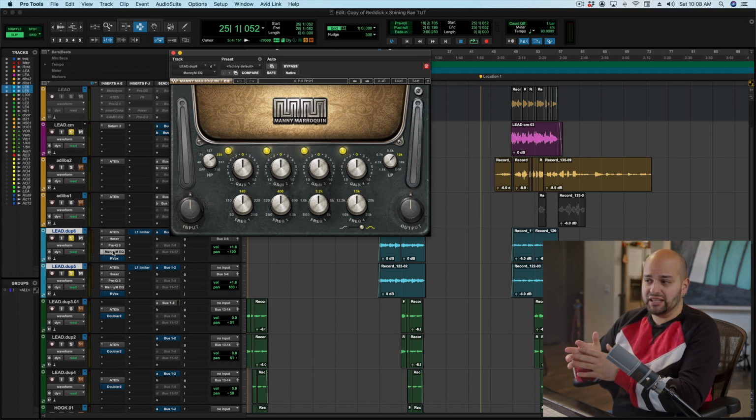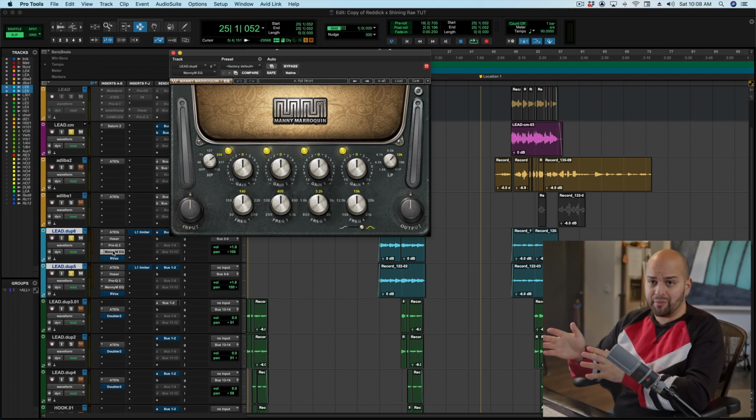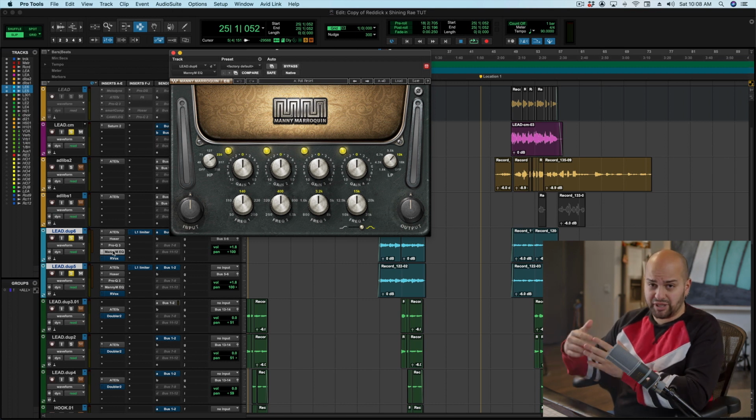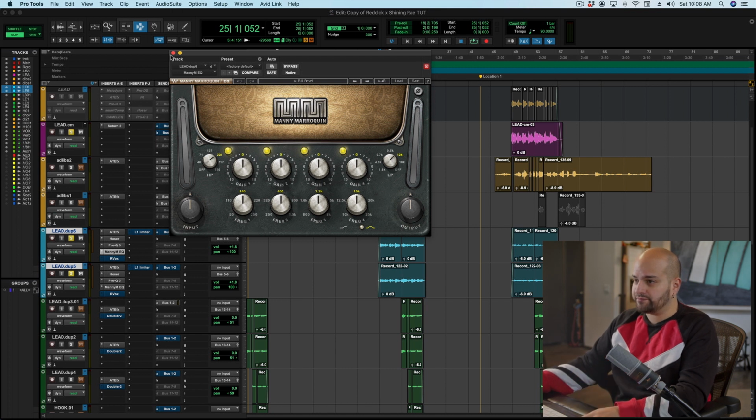And what I mean by that is I'm taking away all of the extremes. I'm taking everything from 220 and below down with a high pass filter, and I'm taking everything from about 12K and up away with a low pass filter. And the idea here is that I don't really need those extremes. The lead vocal is going to give me all of that. So this is a way of, again, making that vocal smaller.